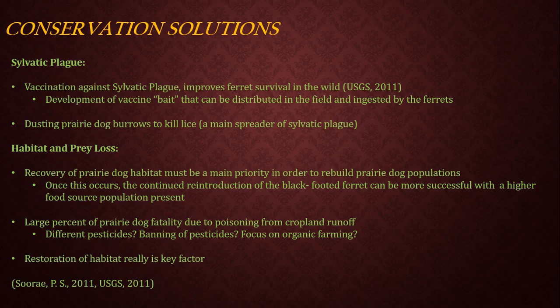And so looking at what I found, I couldn't quite find actions that are actually being taken to minimize the damage from this, but in a general sense, from what I've studied and things I've read, I would say there would have to be some sort of change in the way that farming is done, whether it's using different types of pesticides or banning the use of pesticides, maybe pushing organic farming that doesn't use pesticides, or even just making the scale of the farming smaller, maybe going back to a focus on small scale farming.